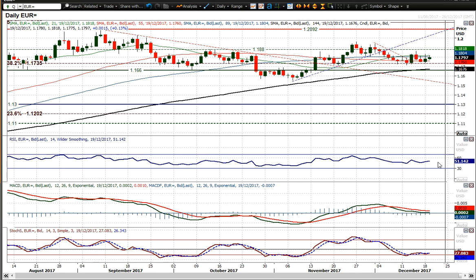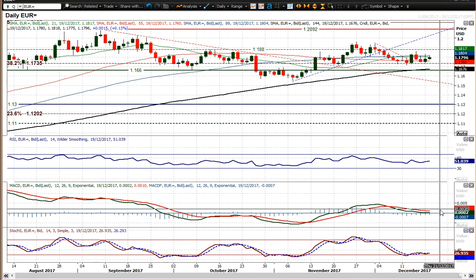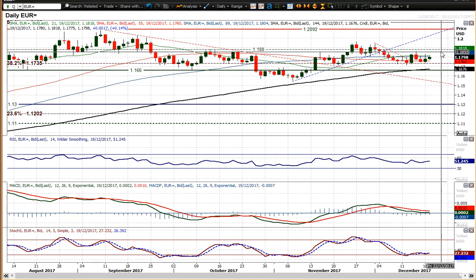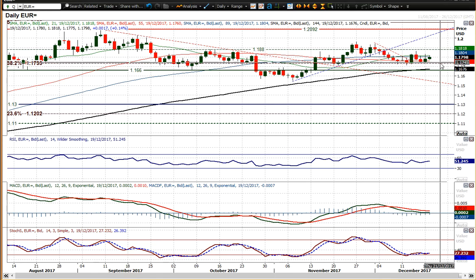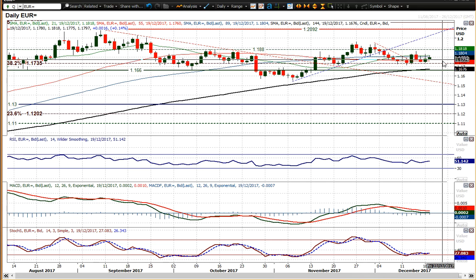You look at these momentum indicators, very slight positive bias, you could argue, but again, nothing really doing here. Basically, very neutrally configured, I would say. The market's consolidating between 1860 and 1715. You could argue 1960 being that November high, but in the last week or so, it's gone pretty much nowhere. And you're waiting for the next big move.